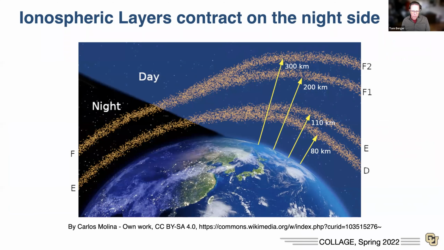Okay, so this is another plot showing what happens between the sun-illuminated atmosphere and the nighttime atmosphere. During the daytime, we have the D layer, the E layer, and the F1 and F2 layers at these various altitudes shown here. At night, that all contracts down into one single E layer and a little bit of a top layer, a topside F layer. So the ionization profile is very dynamic just with the day-night cycle. That's something to keep in mind when you talk about the various layers and also radio communication, which is a little bit more complicated during the dayside periods.